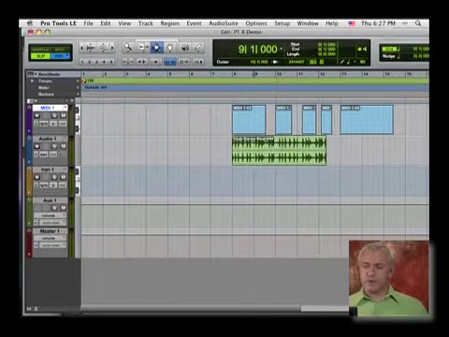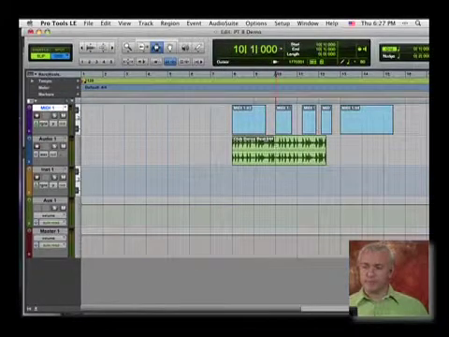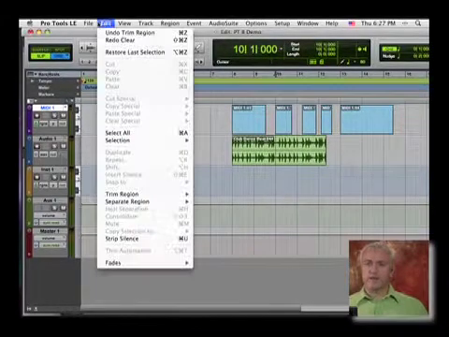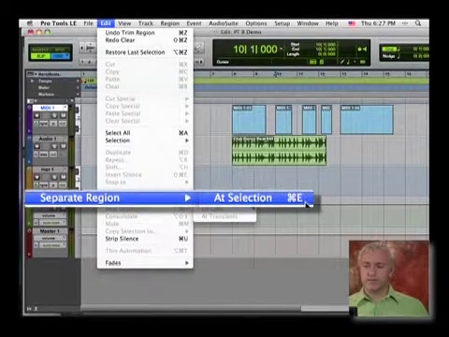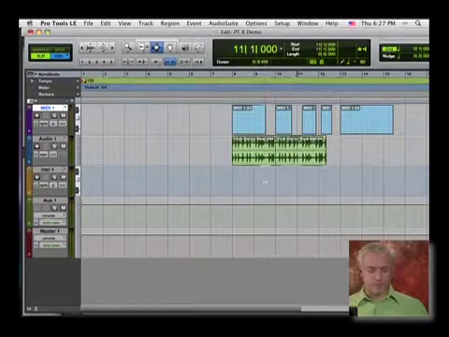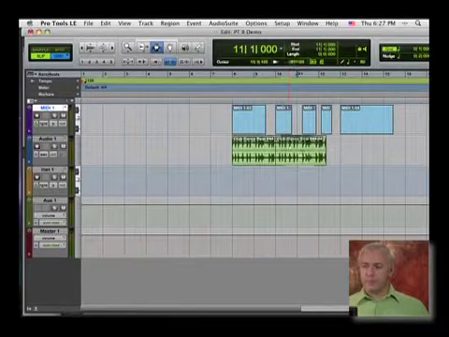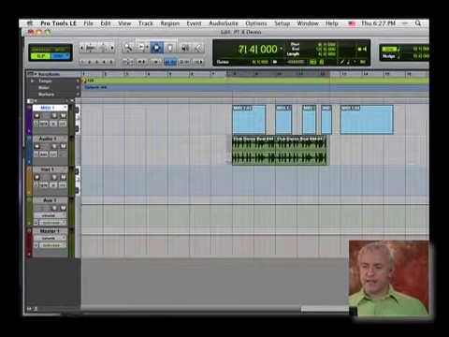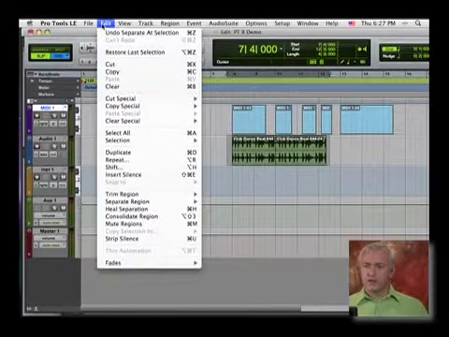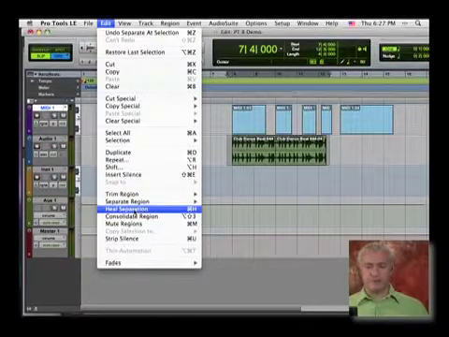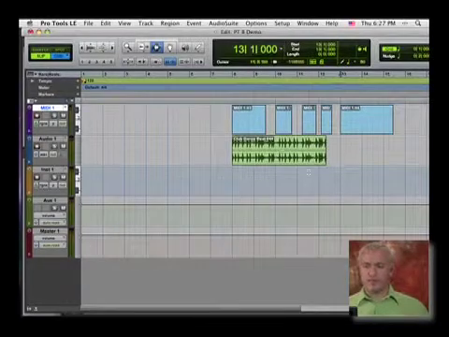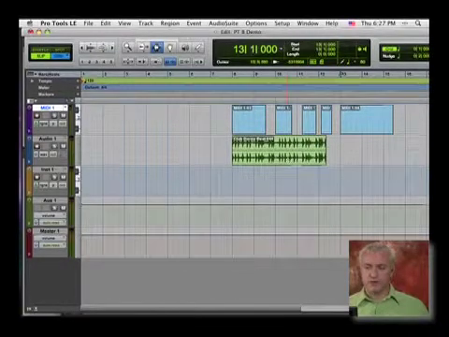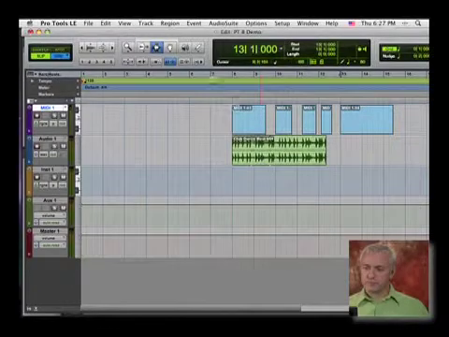This is also where, if I wanted to split this particular region, I can put my cursor there and again go up under your edit menu to separate region at selection, and you'll see Apple E is the key command for that. So now it's been split. I can also select this whole thing right here, go back to my edit page, and we can heal the separation. Or you could have just hit undo, but if you had steps in between that and you wanted to put them back together, glue them, you can do it that way.